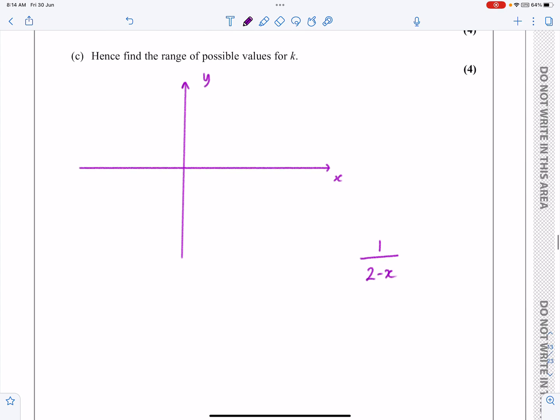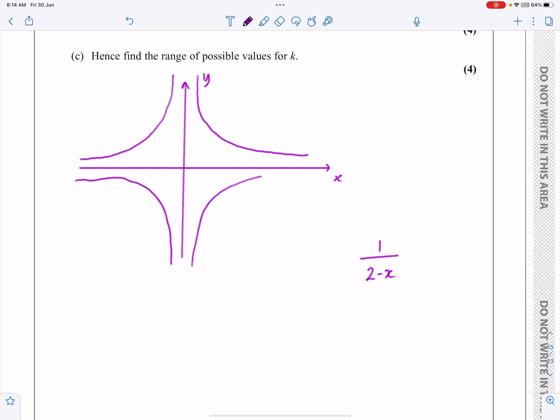So I'm going to use the idea, this is what they're expecting you to do, that you don't need to draw all this stuff out, but I know what y equals 1 over x looks like. And if I know what 1 over x looks like, then I know what minus 1 over x looks like. Let's get rid of the other one. That's minus 1 over x. But if we focus on that bit there, we can see that the asymptote comes from the fact that you can't do 1 divided by 0. So in order to get 1 divided by 0, x would have to equal 2. So that's where the asymptote's going to be.